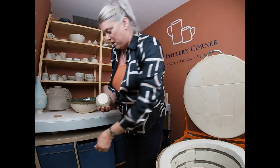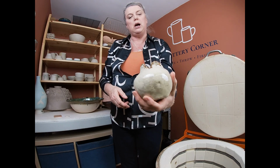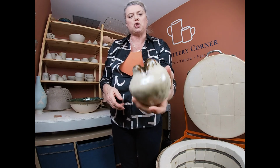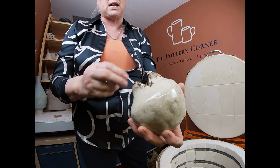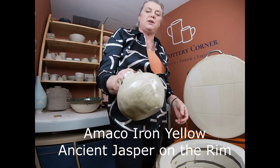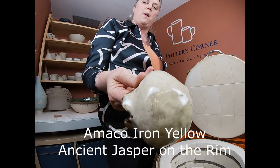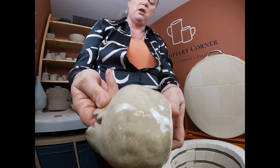Be careful of the cookie. Again, another seed pod pot. This is hand built by pinching. Rather nice. And the glaze on here is Amaco's Iron Yellow, which is this sort of oatmeal-y, vanilla-y colour. Rather nice, actually. Yeah, very nice.